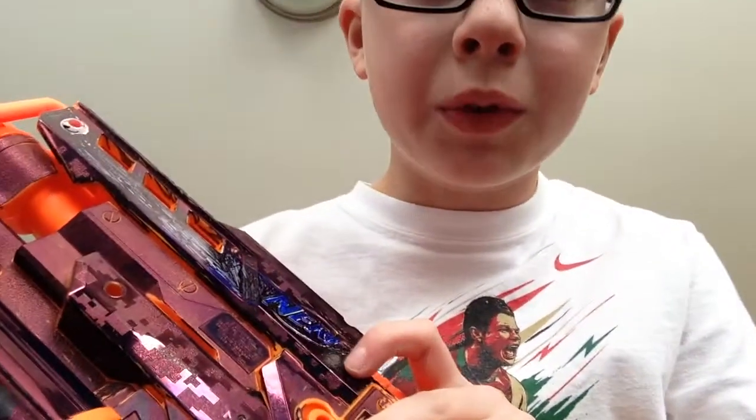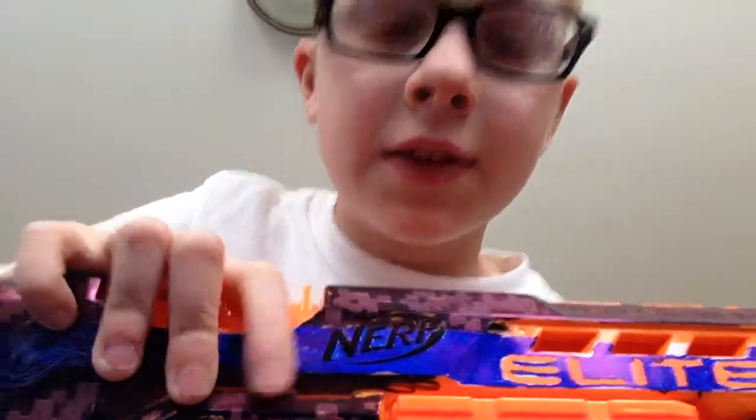Oh, I also colored the Nerf symbol blue on this side, black on this side. So, yeah. I might be getting a new stock. It's a Chinese stock that Coop772 bought from like a Chinese site. It was really cool. It was like a thick stock, kind of like this.